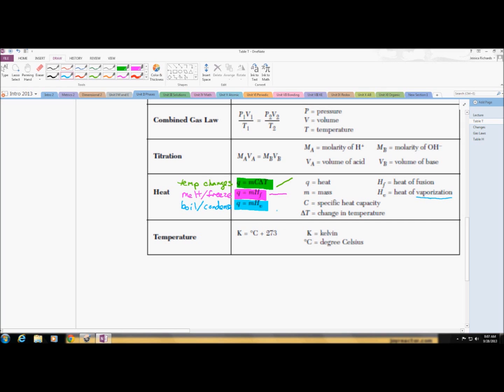It's going to absorb that amount of heat when it's boiling. It's going to release that amount of heat when it condenses. And that will be the other flat portion of our graph when we go back to our phase change diagram. Every substance will have its own specific heat of fusion and heat of vaporization. So those are constants. The only one you're going to be responsible for is water. So let's take a look at water's heat of fusion and heat of vaporization.